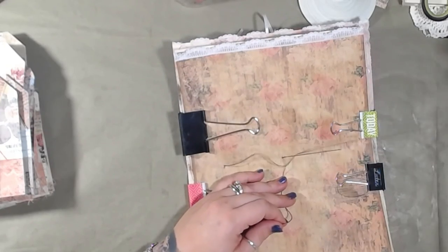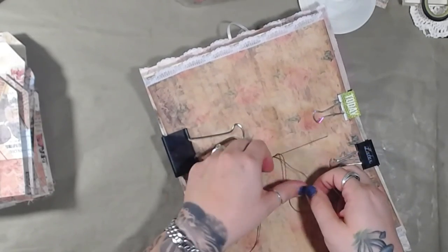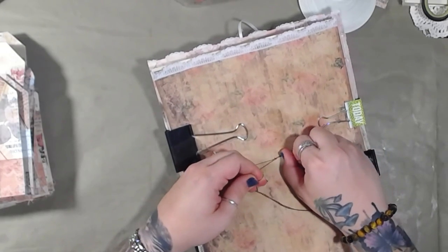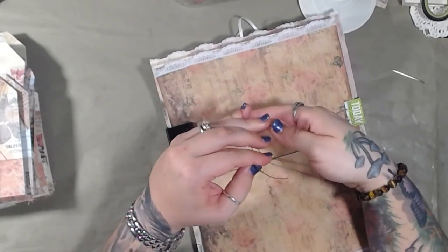All right. So I just pulled this through that side, up here, and we're going to tie a knot. We're going to pull it. You don't want to pull it too much because you don't want to break your thread, and you don't want to rip the pages out of your book. Hey, get off. Okay.